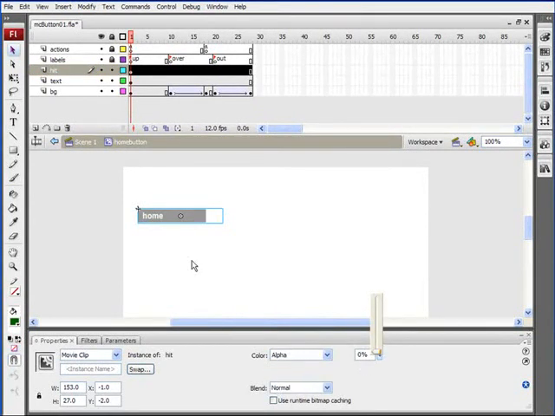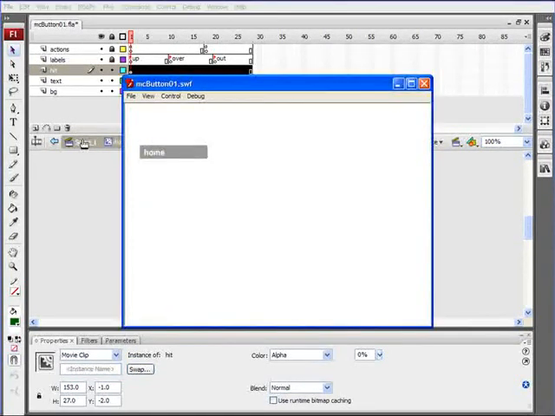And basically what this is going to do is act like a hit state. So whenever we hover over any part of this, it's going to see that we're hovering over our movie clip button. And hopefully we won't get some of that same weird behavior that we saw before. So let's hit Control Enter to test again. And now when we hover over it, you'll notice that we don't get any of that weird behavior that we saw before. Sometimes text will interfere with the functioning of a button. But if you just add some kind of invisible movie clip on top of it, then it basically gets rid of that weird interaction.